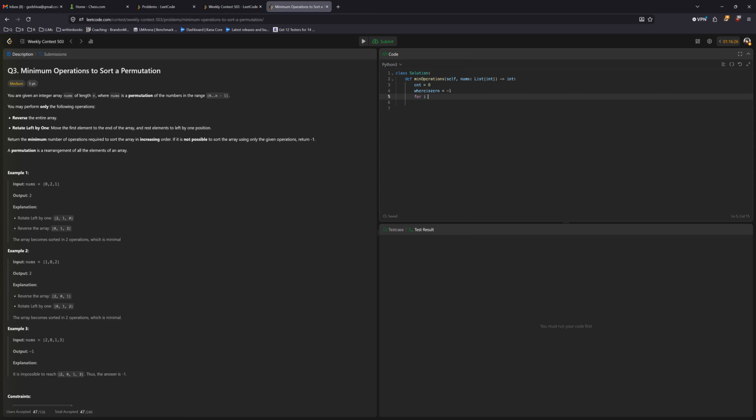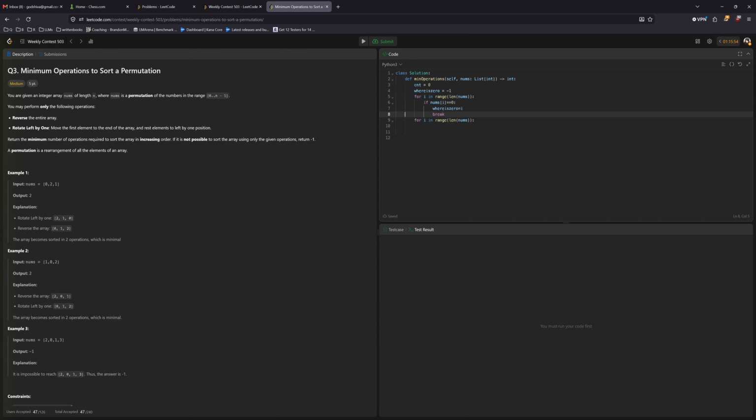And then we're going to say for I in range length nums, and then if nums of I equals 0, then where is 0 equals I, and then break. Right? So it's either going to be forward, it's going to be backwards, or it's going to be invalid. There's no other way to deal with it, so we will see.